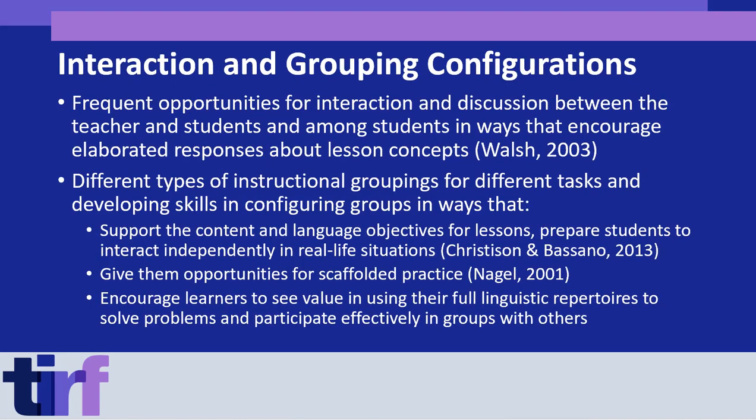The next indicator, interaction and grouping configurations, stresses the importance of frequent opportunities for interaction among students and not just teacher-fronted instruction, and also for selecting groups in a way that is culturally and linguistically sensitive, but at the same time supports both content and language objectives. So it's making teachers sensitive to, well, how do I integrate what I know about my students into how I'm going to group them for a specific task or lesson, and varying these configurations based on different needs. So not always putting students who speak the same language together, but also not always mixing them up. For some activities, it may be more appropriate that they support each other in a shared home language, whereas for other activities, it may be more appropriate to put them in mixed groups. So that's what this indicator addresses.